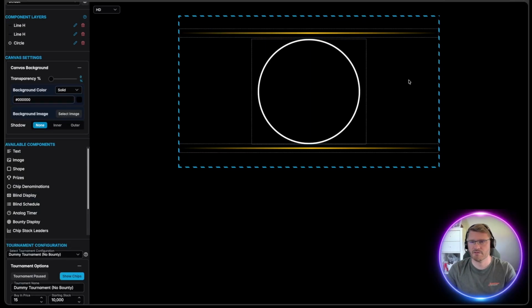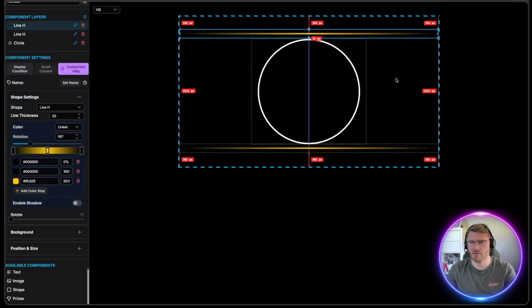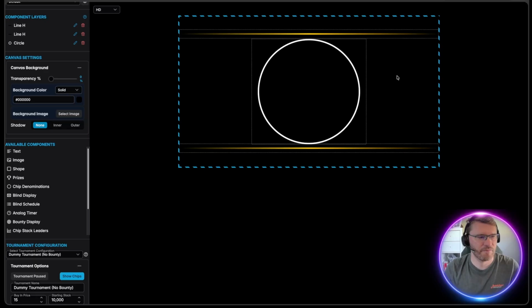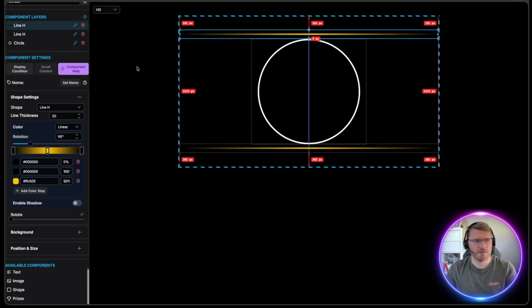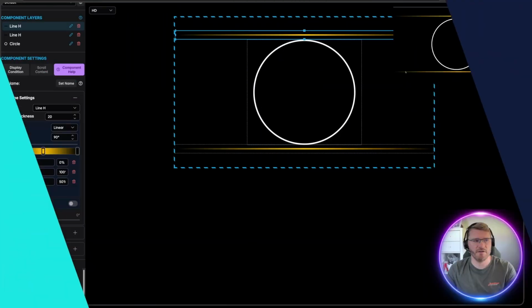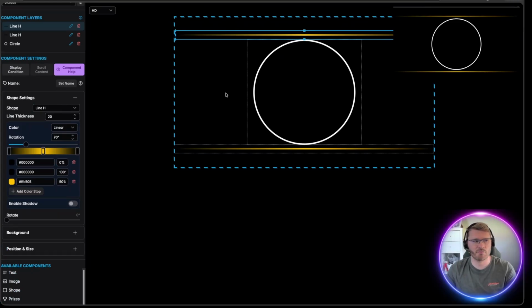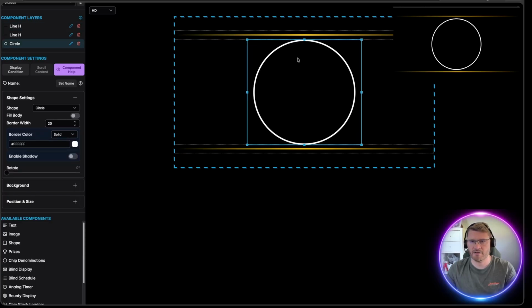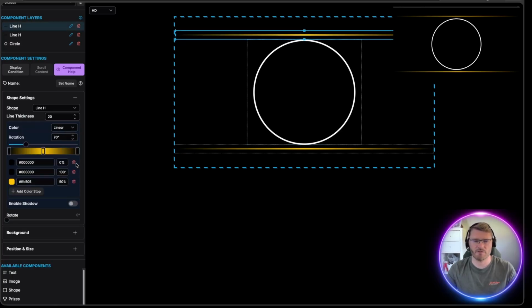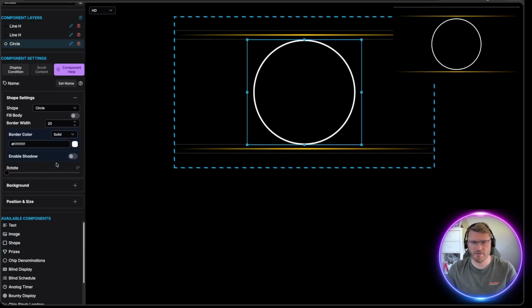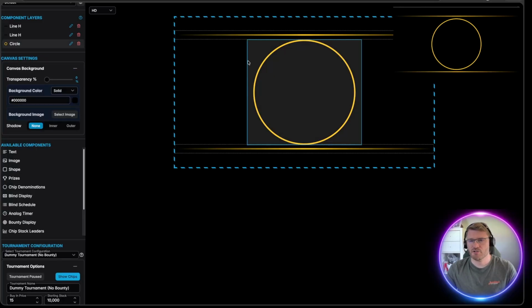Okay, so this is how it looks right now, maybe even a little bit closer here. I'll blend in the preview for you so you can see how it looks in the top right corner. Okay, so this looks fine. Of course, we need to make it the same color. So let me select one of the lines, copy the color code here and add it to the color of the circle.